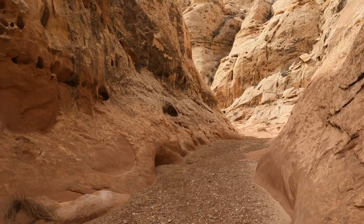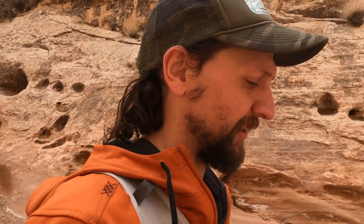You can make a loop out of it going this way. I don't know what's over here, but from my research I've heard that the most narrow and interesting little section was that big crack we just came through. So I'm going to go a little further, have a little time lapse, and then turn around.